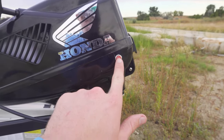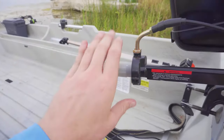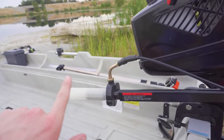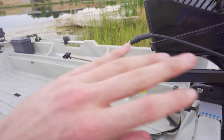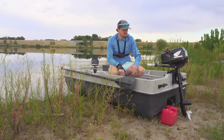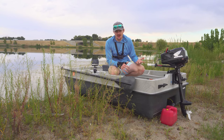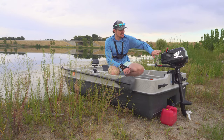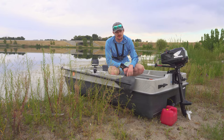Pretty easy for the next parts — we have our kill switch right here, and obviously that's the throttle, which determines how fast we go. Judging by how short the handle turns, it's probably going to be a very sensitive motor and kind of jumpy. Luckily, I'm only going to be using this for long trips out, and then I'm turning it off and I'll have the trolling motor up front for everything else. The nice thing about these cheap motors is they don't have a lot of parts, which is honestly for the better because all the parts on them are pretty crap. The guy I bought from replaced the pull cord and the spark plug because he said they both went bad on him within the first trip.